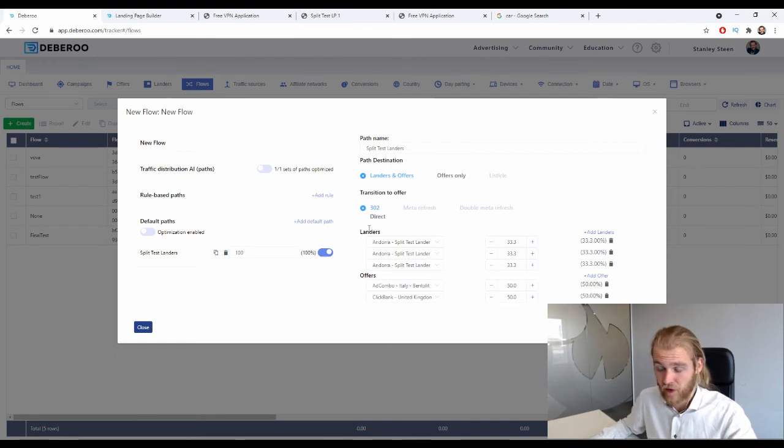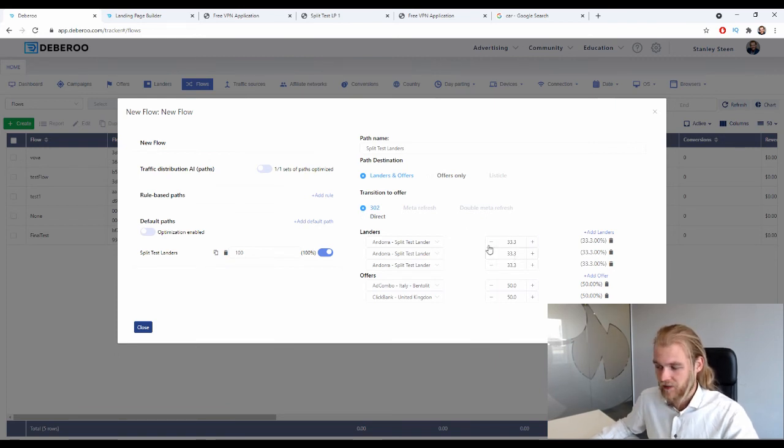If that, however, happens to you and you already have 500 visits on lander 1, maybe because you've tested it before, and now you have 2 new landing pages, like I said, that might be the moment where you want to send the majority of the traffic to the new landers so you can split test a little bit faster. So for example, make it 10% to lander 1 since we already know it works. However, we still want to send some traffic, but we don't have to test it as effectively as the other ones.